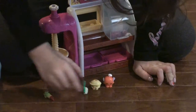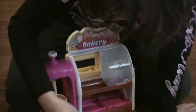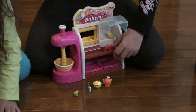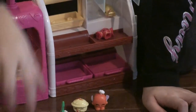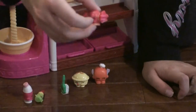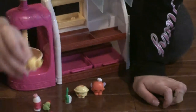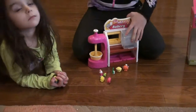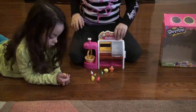Brush your teeth! Here's Lippy Lips — she's a lipstick and she's so cute. Here's Flava Ava — she's like a milk and she's cute. Here's Mandy Candy — this is the candy. Here's another Mandy Candy. Aren't they just too cute? My sister's holding the bread heads. We have a white one and a yellow one.